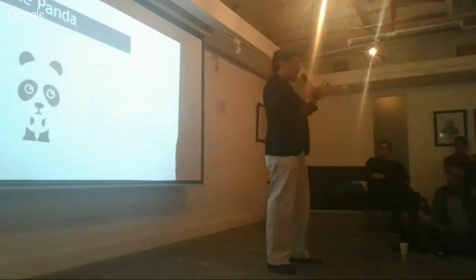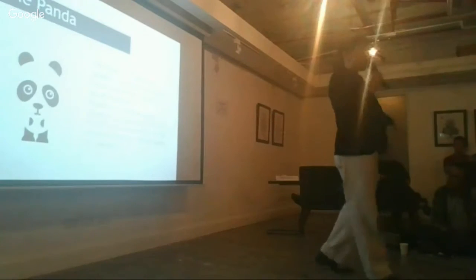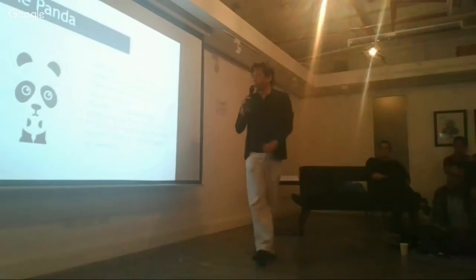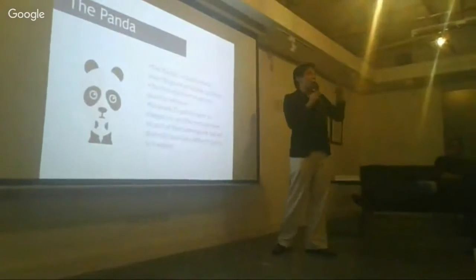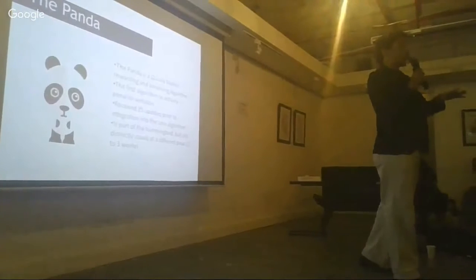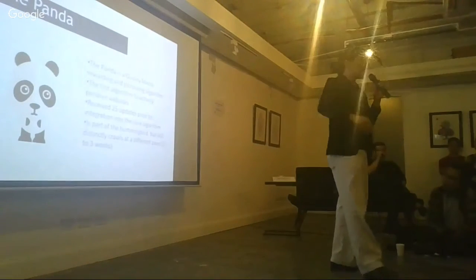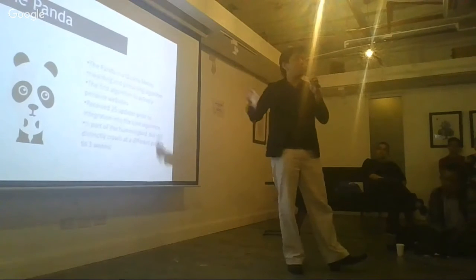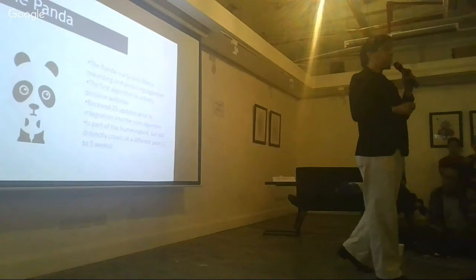Do you guys remember what Mark was talking about, an indexing budget? This does not follow that rule. The Panda will go to your website, regardless of your page rank, every 2 to 3 weeks. It will visit you every 2 to 3 weeks. It will make a fresh copy of your website every 2 to 3 weeks. And it will attribute a score to you every 2 to 3 weeks.